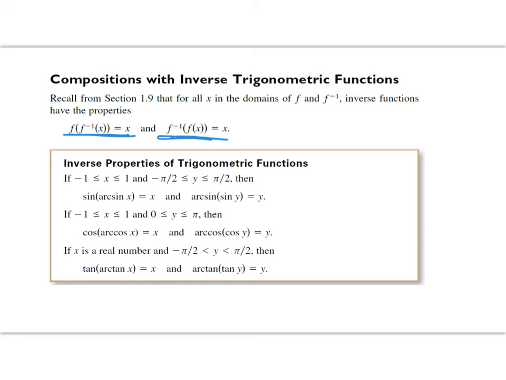So with the arcsine, if you remember, you're looking at the domain of the inside. That's the function you're looking at. The domain is -1 to 1, and our range is -π/2 to π/2. So therefore this would be x. If you have the sine and the inverse, then it's going to be equal to whatever value is on the inside here. Same thing here, and same thing here. It's going to be x, or it's going to be y. It's almost like these are canceling each other out.